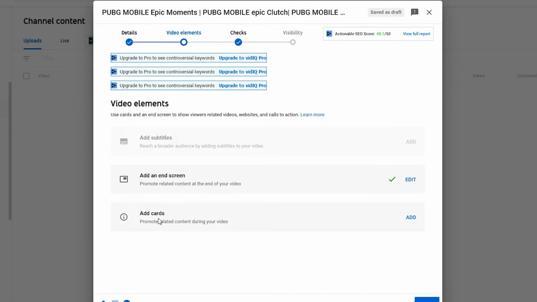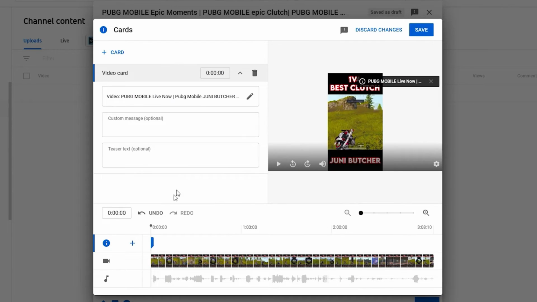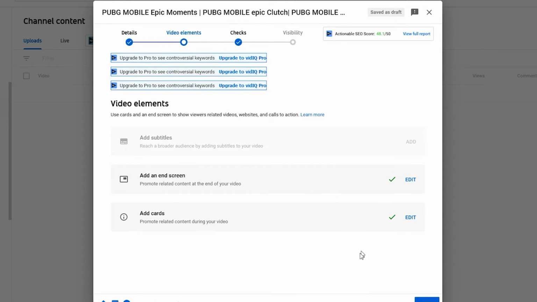and after that you can also add cards on your videos. Something like you can also select video, playlist or a channel to promote. I will select video and click on specific video, and you can specify the position for the card to appear, something like this. As you can see, in this specific area the card is being displayed as you see on other channels. So this is how it is done. Alright, so the next thing, you need to click on save, and you are done.